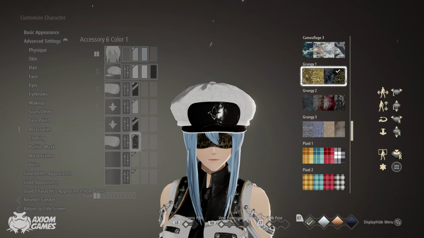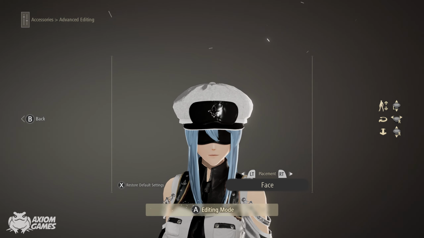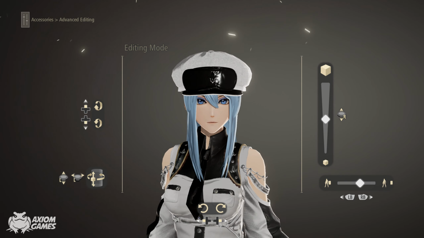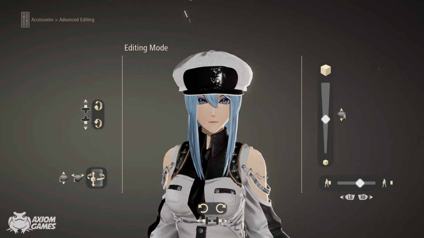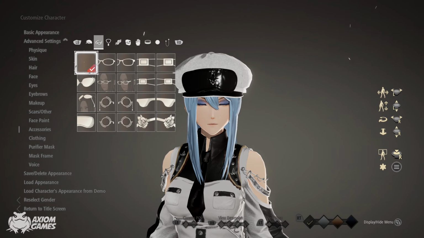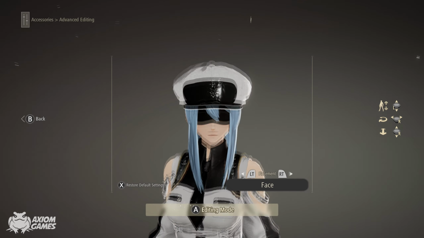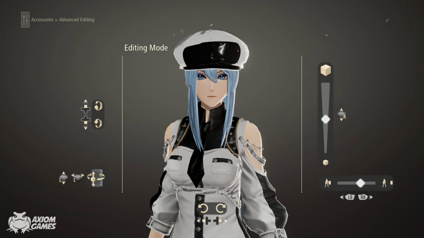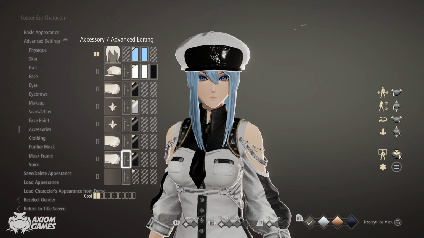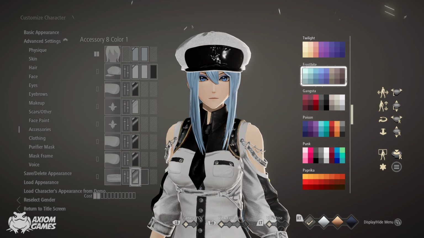The color you want to use for these two is also metallic 2, the black color. And now when we're getting the third one into place, you can see that we're creating a little bit of an arc. The last item that we're going to add on is actually a belt that we're going to use as Esdeath's choker. You want to set both colors to interior 7 black.